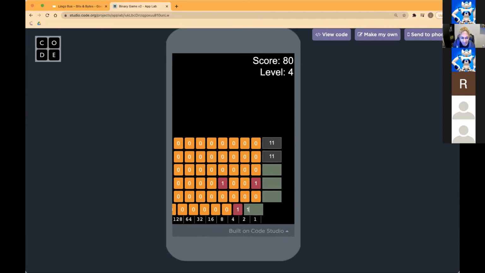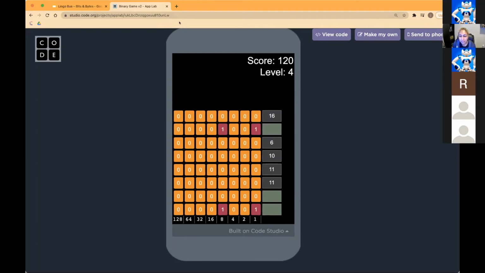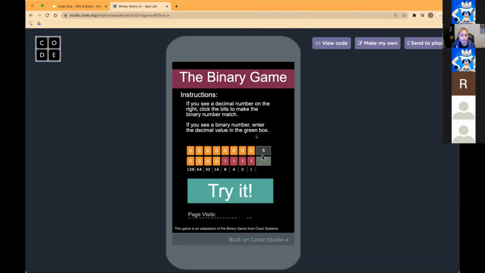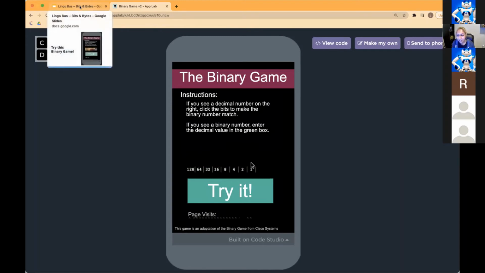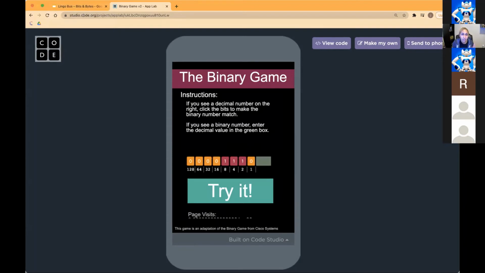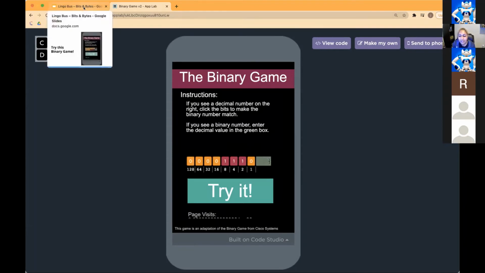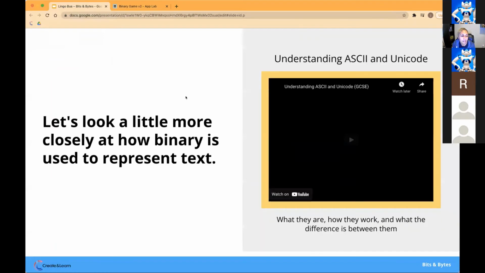This one, I just have a 1 in there. This one, all of them are 0, so that's just 0. It won't let you play. Well, that's weird if it won't let you play, but let's see. You clicked try it. Yeah, if it won't let you play, that's okay. Maybe it'll let you play another time. But that's how we do that. So that's how we're able to play in binary and try that out.